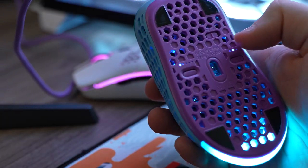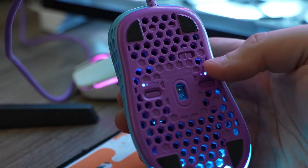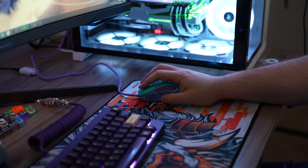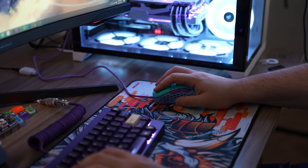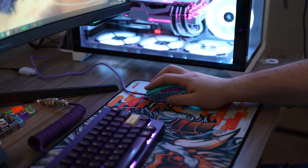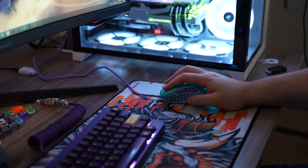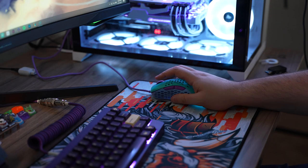Let's talk about the sensor. Mechanical Keyboards did not slip up here. This mouse is equipped with the top-of-the-line PixArt 3389 sensor for high performance, accuracy, and responsiveness. This sensor is generally found in high-quality mice, and it is the perfect match for this lightweight mouse design. Trust me when I say this, it's every FPS player's dream. I've been using this mouse for Apex and Valorant competitive play, and it doesn't miss a beat. Those flicks are on point. I mean, well, I miss beats all the time, constantly missing headshots, but that's not the mouse's fault, that's my own. The mouse is on point.